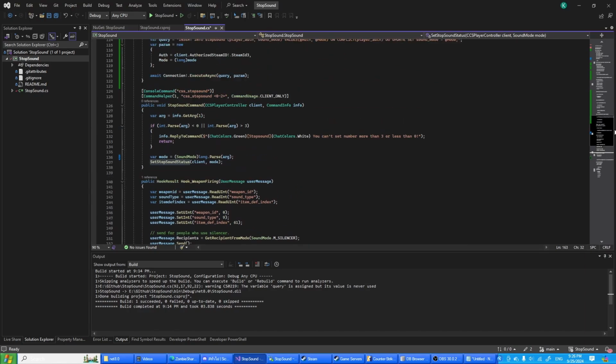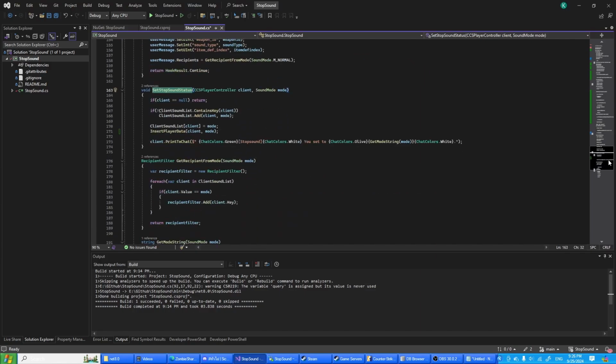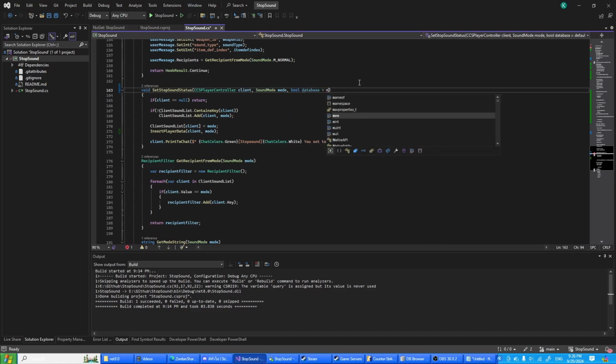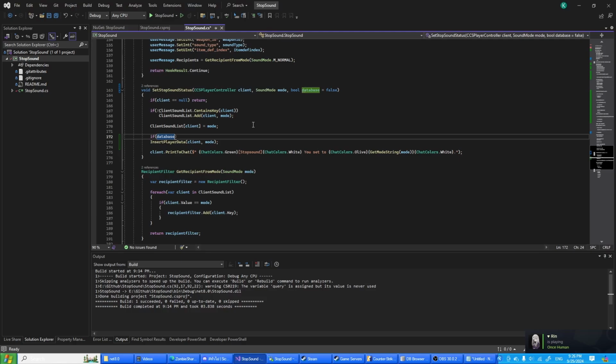Yeah, it's a little bit complicated. I read my code. I think there's some necessary stuff that happened here that I probably edited later. But right now, in this case, I'm going to add a flag for whether it's going to update the database or not. All right, new and false, not new. In this case, we put it if you want to update the database. Then yep, absolutely, insert the player data.